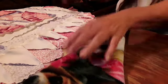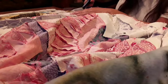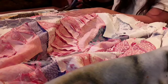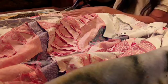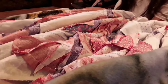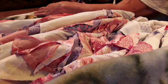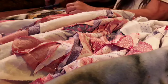And I should go the other way. I'd be more comfortable doing it. So, let's see if I can't get it over this way, and I would be more comfortable doing it this way. Now, as I go, I'm going to want to cut just a little bit. So, whenever I do the corners and go around, I don't want to cut into my thread. And when I get to a corner like this, I'm going to go ahead and go on over and cut on the other one.